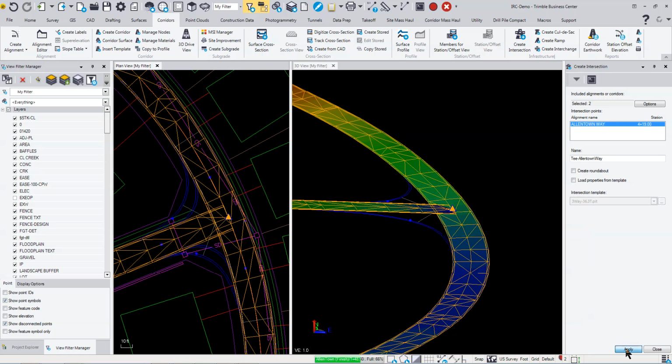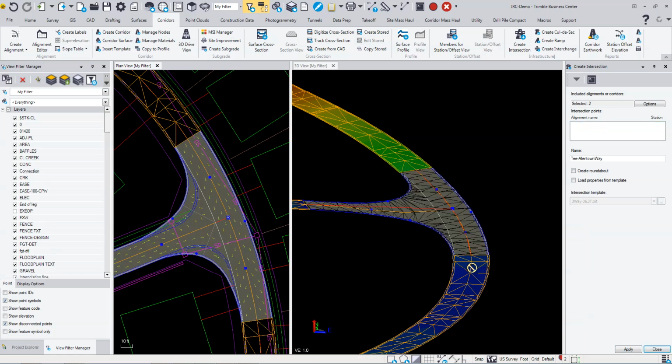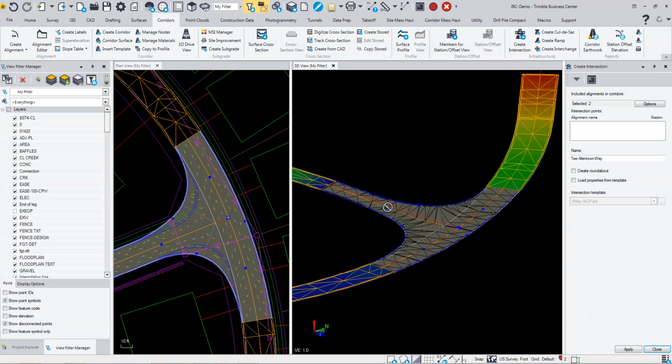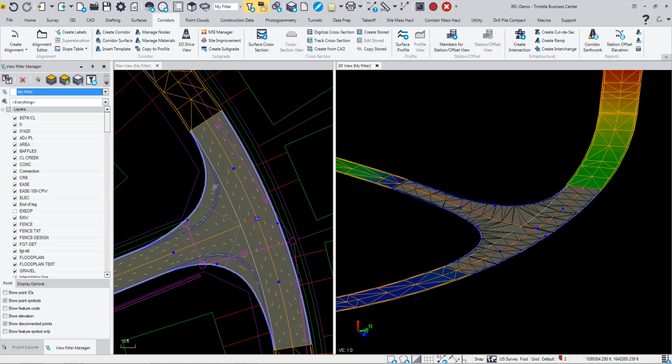We'll click apply, and you'll see what it does is it actually cuts back the corridor and defines a new intersection, and it's all modeled in a surface that ties into the other corridor surfaces. You can see it also adjusts the vertical or the incoming vertical based on the parameters. Now all the properties and parameters can be modified or maintained or edited using the grips on the particular sections.